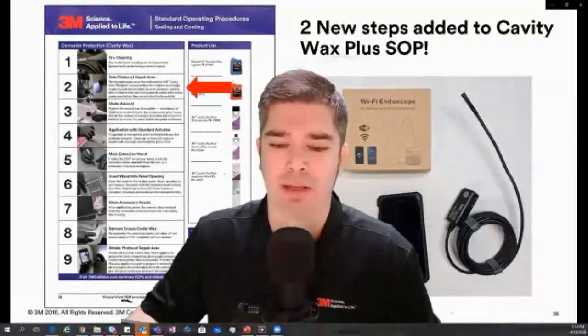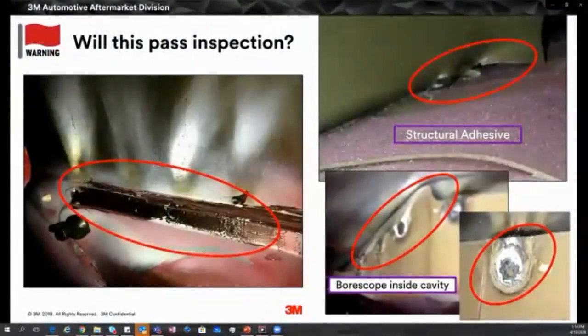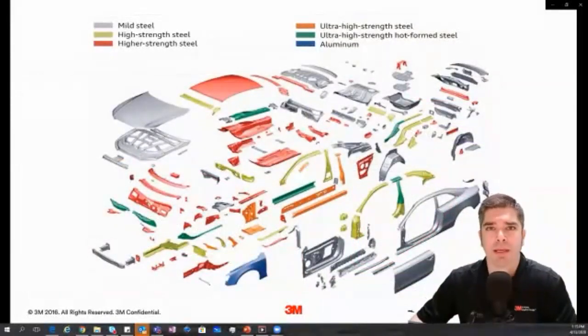Looking at the boroscope footage, you can see soot inside that quarter panel. It's a simple operation to clean that off before you put the seam sealer on and make sure you dress all the welds. On the right lower portion of this slide, the boroscope exposed burned, charred E-coat. Before those panels were joined together, it would have been an easy step to take a file belt or a non-woven disc to clean the E-coat off so that when you did the weld, you had a clean finished area, and then put cavity wax in.